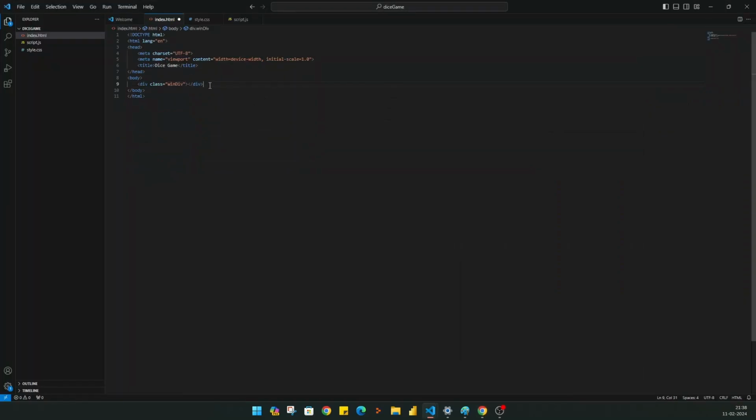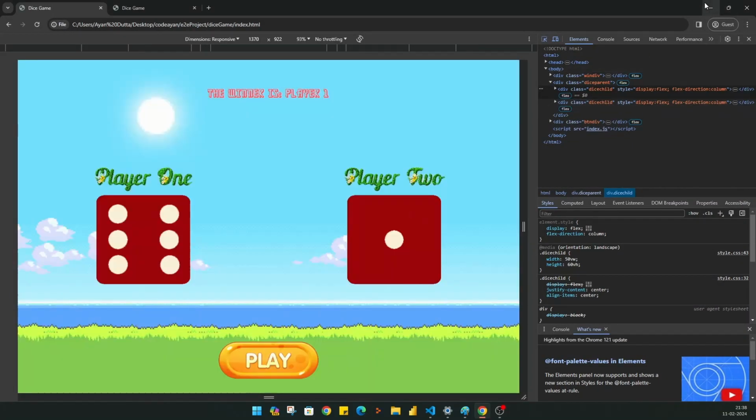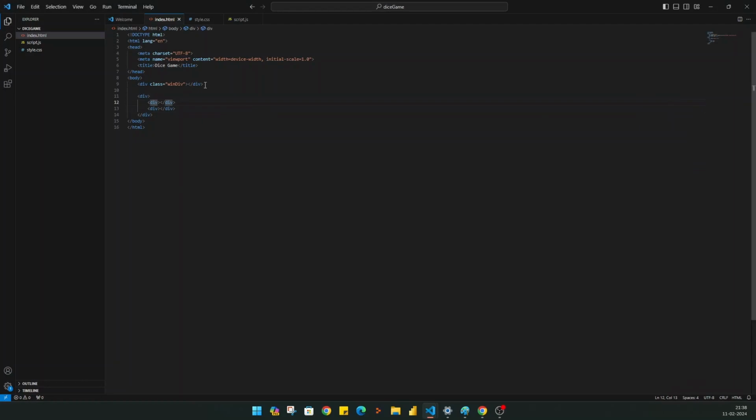Now for the middle one I need a div, and inside which I will place two separate child divs. One is this, another is this one. Okay, two child divs. I will give them a class name also.